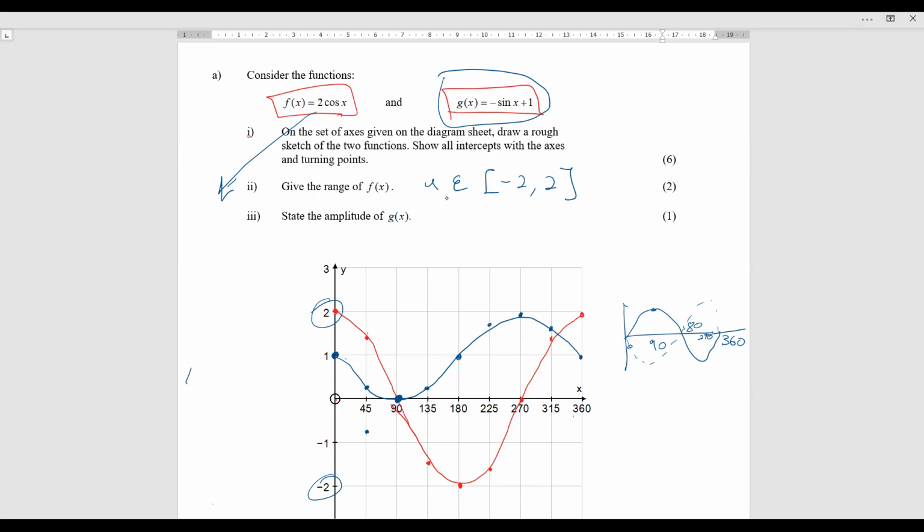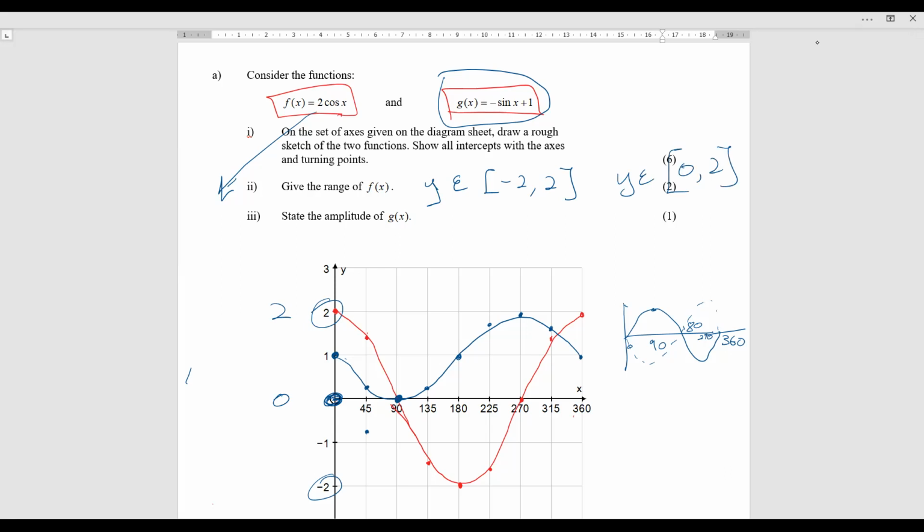While we're at it, what would be the range of g? I know that's not the question, but what would our range of g be? Would it be -1, sir? No, the blue graph, the lowest value on the blue graph is 0. Can you see that? And the highest value goes to 2, right? So for the g graph, I'm going to write that down: the range would be 0 to 2.